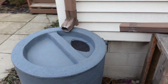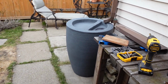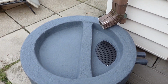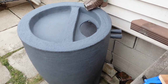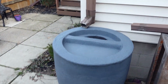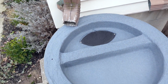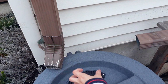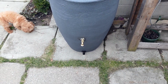Just walk around the side. And it has a little planter feature here. And the water will come down here and drain into the rain barrel. So that's how I want it to face. But then this is not quite coming down at the right angle. So I want to get a new piece like this that's more foldable. And then that way this can still face straight.